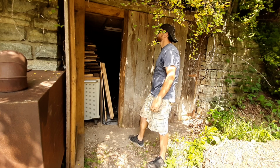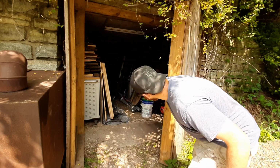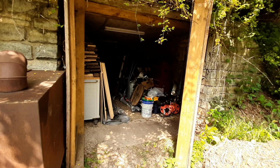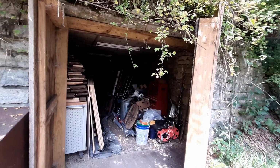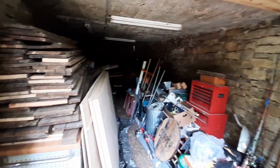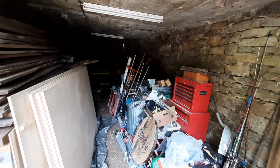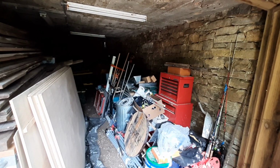A lot of crickets. This now is lovingly referred to as the cricket shed from our boys, because there are so many crickets in this place, and several rodents take up residence in there as well. As you can see, it is currently where I store all my tools for work. Someday I hope to move all that out into a shop that I build, and that'll be an upcoming video series. But for now, this is where it'll have to go.